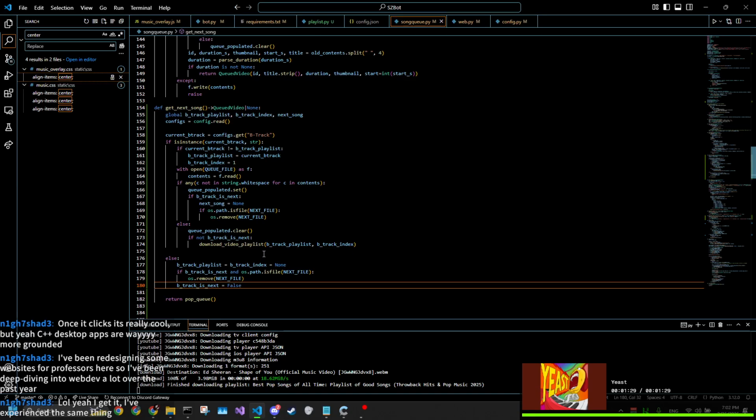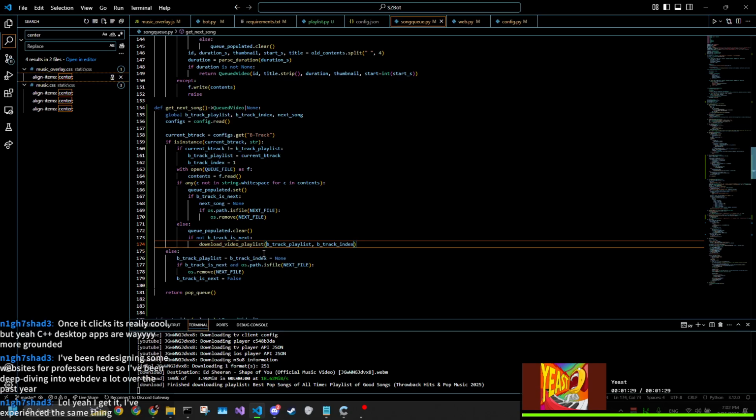Starting to look good. I think with this, it doesn't feel right. What's wrong?